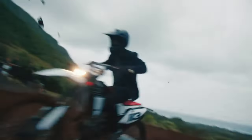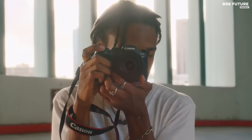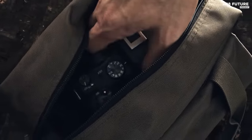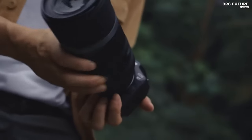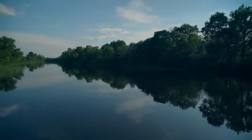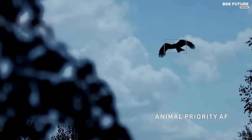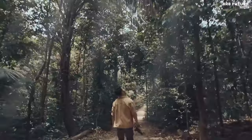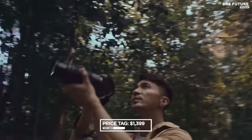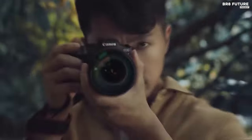In lab testing, the EOS R7 revealed a touch more noise at mid to high ISOs compared to rivals. Yet in the realm of black and white photography, this imperfection transforms into a charming asset, adding a touch of vintage allure. The only lament lies in Canon's limited selection of RF-S lenses for APS-C cameras, a flaw expected to remedy itself over time. The Canon EOS R7 is a canvas for emotions, capturing moments with finesse and preserving them in the timeless elegance of black and white. Priced at $1,399 US dollars, it's a worthy investment for enthusiasts seeking the perfect blend of resolution and burst speed.